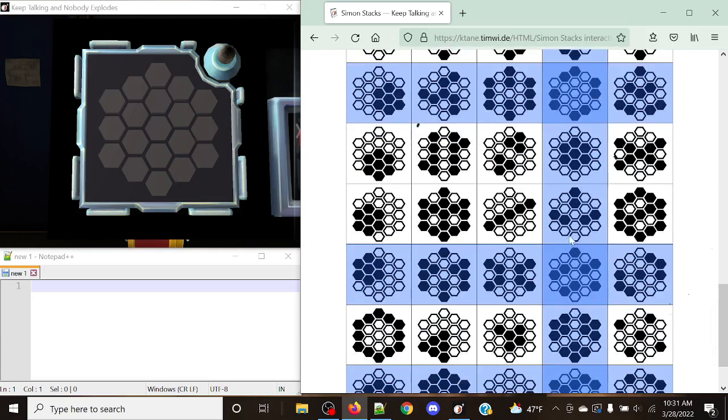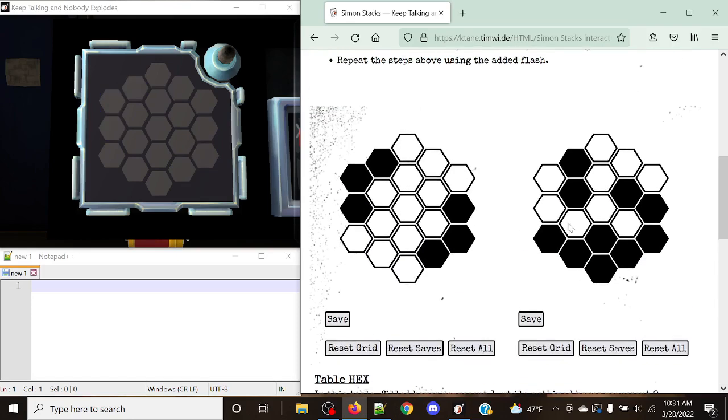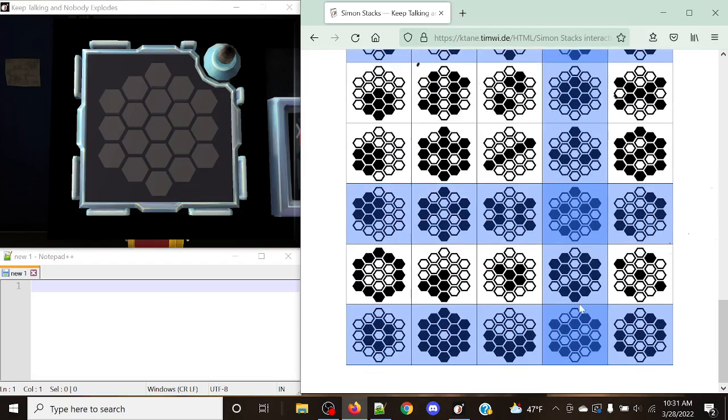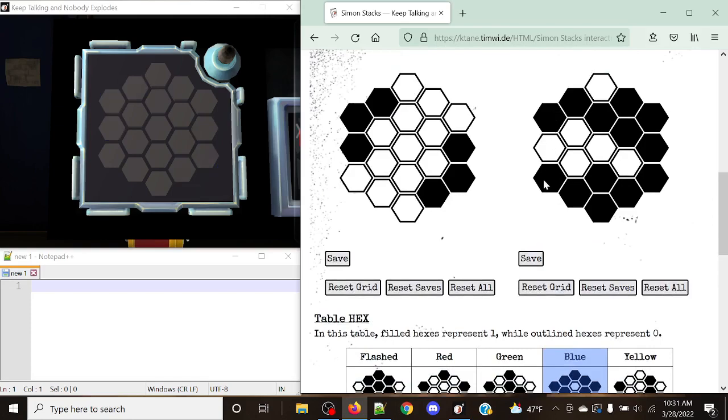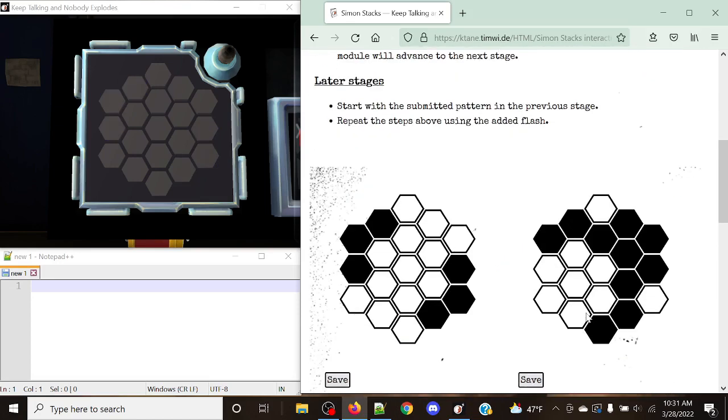Okay, and then finally for this last one here, it's almost like a wave essentially, or like water, for example. So now we're going to start from alpha 1 and essentially do a wave right here. And then next one, we're going to do the exact same pattern, just 2 spaces lower. And now, after we're done XORing all of these guys here, or basically just toggling them on and off, we are now going to submit this pattern into the module while keeping this for later stages.